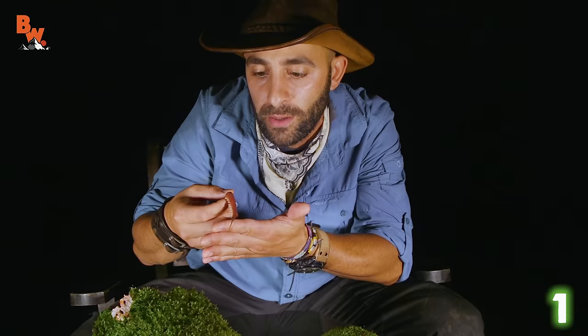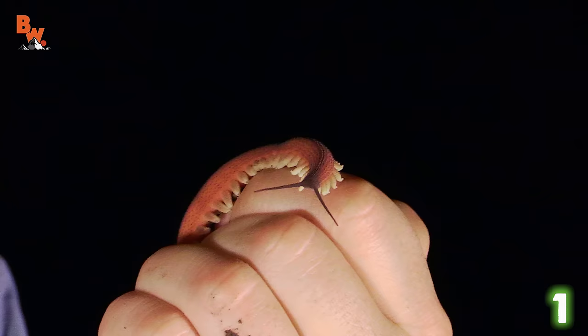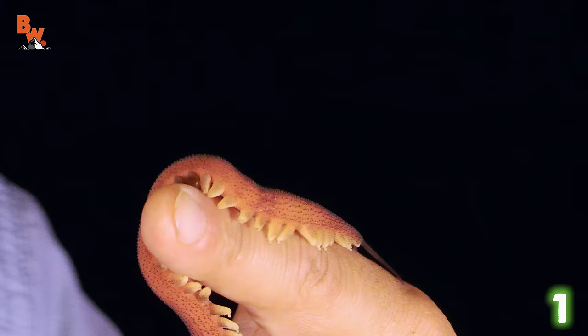Woo! This is crazy! Whoa, you are looking at the velvet worm. Quite possibly the rarest creature you can come across in the Costa Rican rainforest. This creature's ancestors date back 500 million years to the Cambrian period. That is before the time of the dinosaurs. They are actually capable of shedding the outer layer of skin around once a month, just like a snake. And when they do shed that, they basically walk out of the skin, similar to the way a snake slithers out of its skin, and then they're even softer and more brilliantly bright.